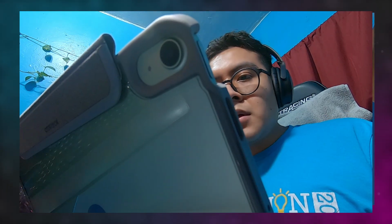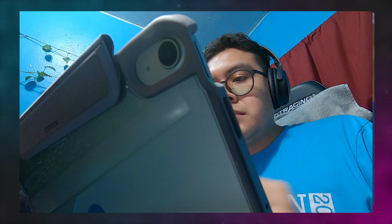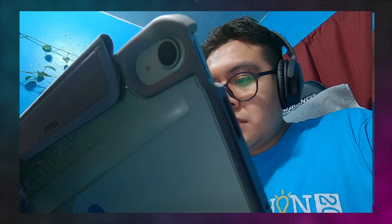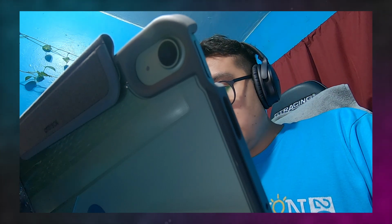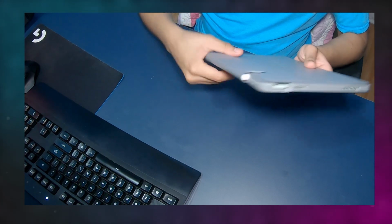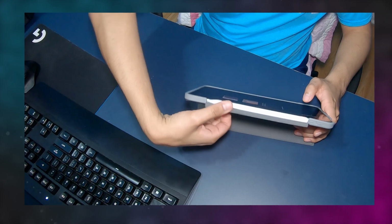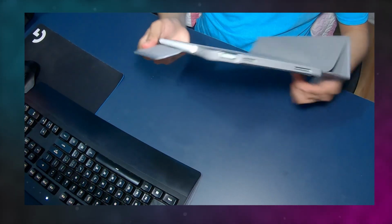Something that I was very happy to know as well, it has an opening on the left side, so that way you can scan your fingerprint ID. So I think that's very useful. As well as it has your typical openings for charging, and openings for the speaker. When you apply your Apple Pencil on top, it has just enough space so that you can cover it up and close it.